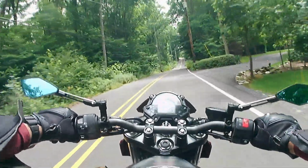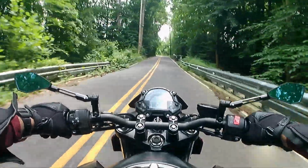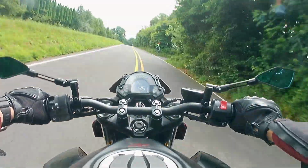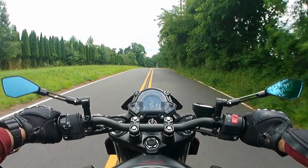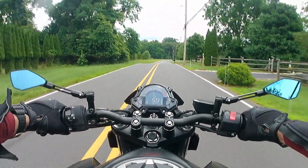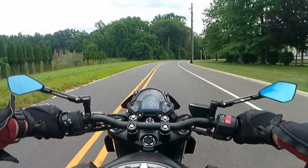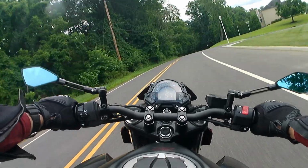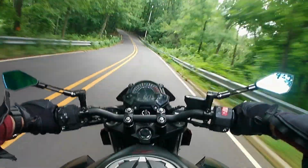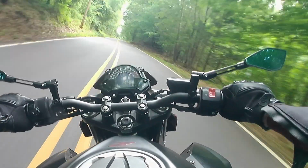So what I'm going to do first is something we call tach ratio, matching the bike, the Power Commander, to my dyno software. I'm going to pick a target RPM of 8,000. I'm going to run the bike up to full throttle and see where it goes. It's probably not going to reach 8,000, but whatever it goes to, if it's 6,000 or 7,000 or 9, I'm going to put that number in the second box here and hit apply. The next time it should be right on or close. I might have to do it twice, but that'll match the two together so that my dyno's reading the same RPM as the Power Commander is.